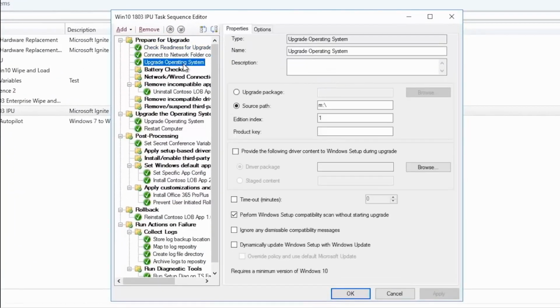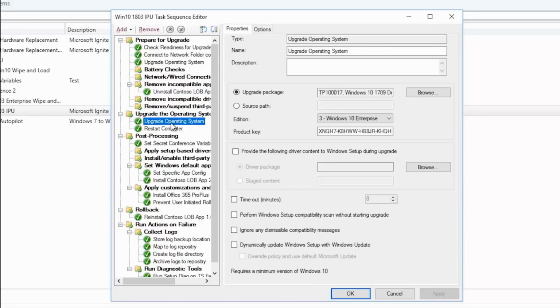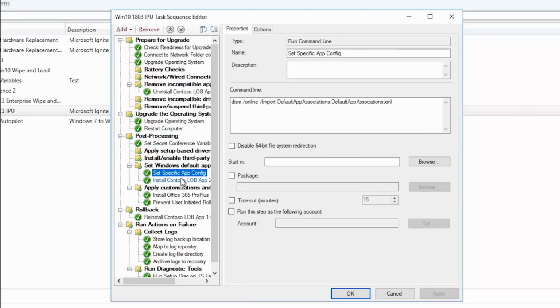As mentioned before, we can use upgrade sequences. So this is just a nice fully populated operating system upgrade sequence for Config Manager and all the things that you might want to do as part of that upgrade, including incompatible app removal. For example, here we see that we want to uninstall one of our line of business apps, and then we can upgrade the OS. We can do post OS upgrade processing, for example, replacing the LEDBat that we just removed.